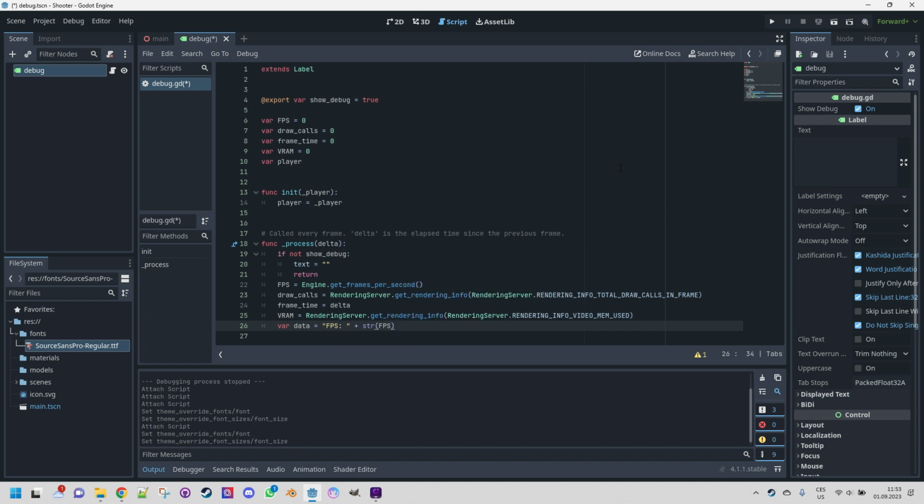Okay, the function str is actually a conversion from number to string, because Godot doesn't have an implicit conversion like other languages, so we must always convert everything to string to use the plus operator.